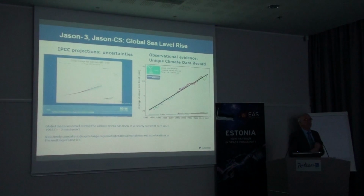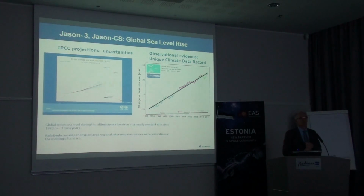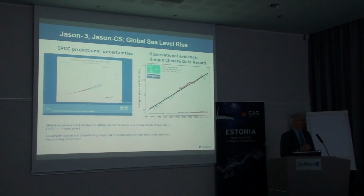The second thing is that because of the warming of the atmosphere, we see a warming of the oceans. And if water gets warmer, it expands. So you can derive two issues out of the sea level change: the overall warming of the atmosphere and the melting of the ice sheets on the continents, which could give you an indication if there is climate change. And as I said at the beginning, climate change detection only works if you have a long data series. So the US started in 1992, and the French stepped in, and you can see a constant change of roughly 3 millimeters per year.